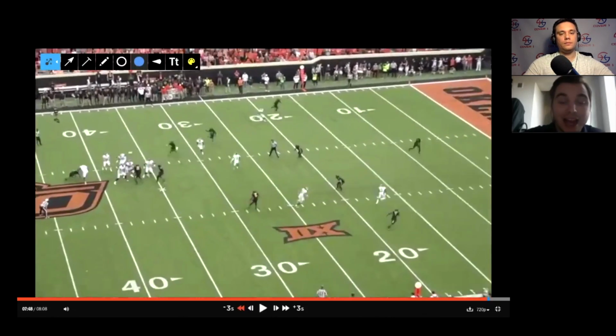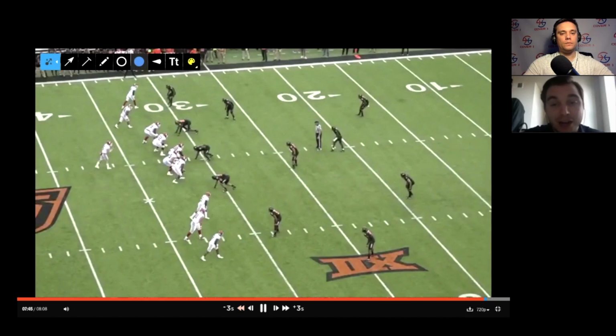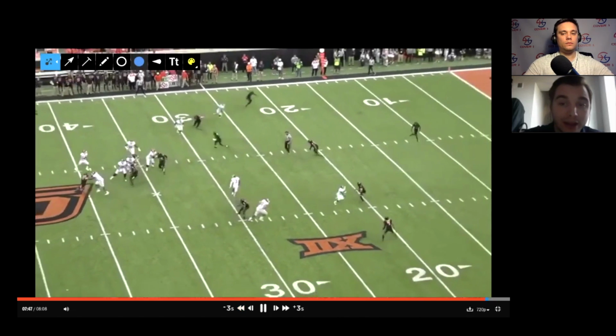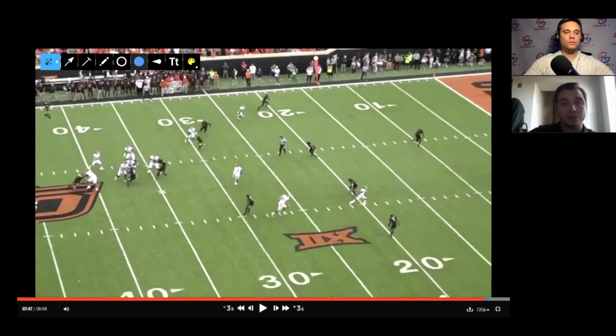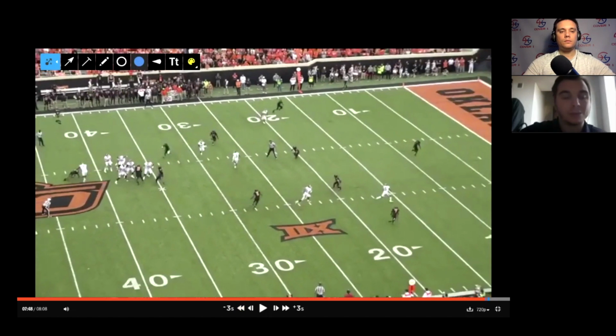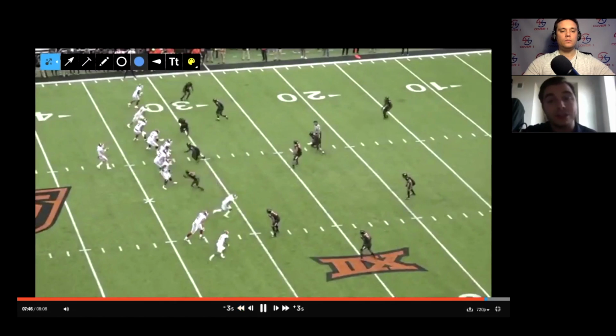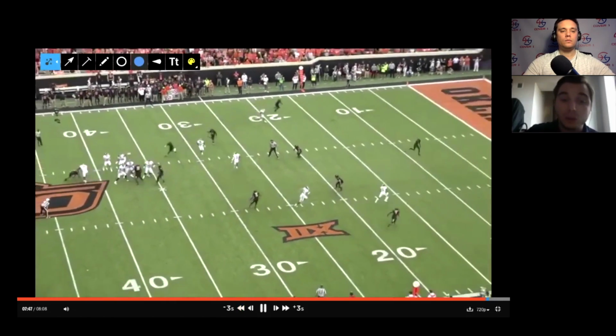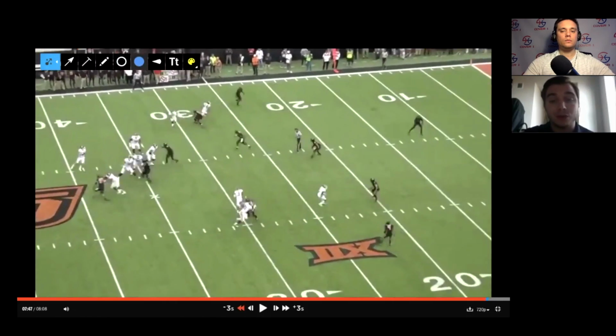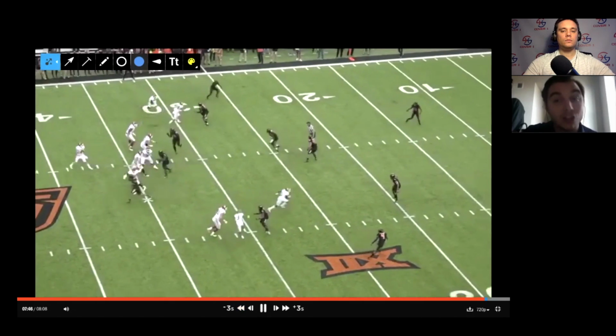I might even, and this is just me, but I might even try to go hit that vertical, knowing that if you look at the safety coming to the bottom of the screen here, he stops and he sort of washes behind. And no, he's got the deep help, no doubt about it. But I think if it's thrown quickly, and in this case, if he recognizes that and throws it on time when he crosses his face, I think there is a window there. And again, when you look at plays, especially in the Big 12 against Big 12 defense, that is a window, that is an open throw in the NFL.